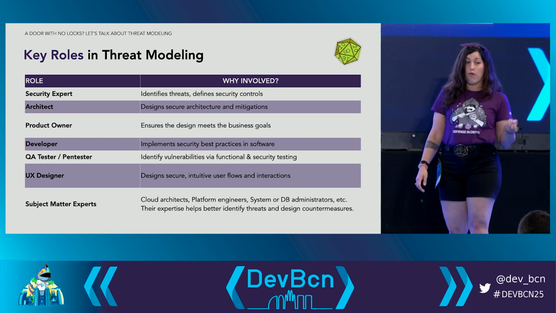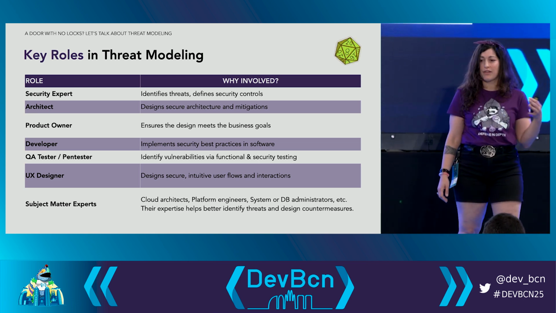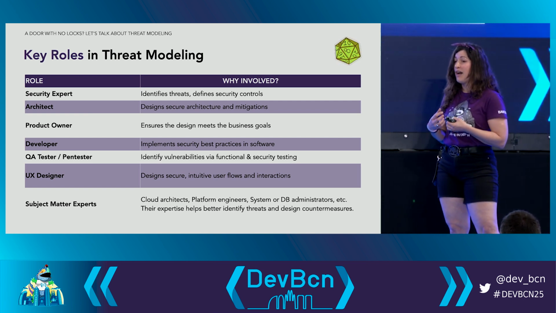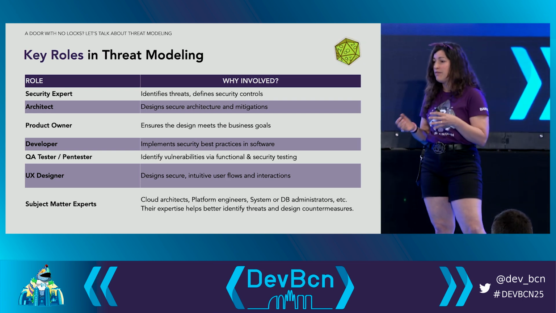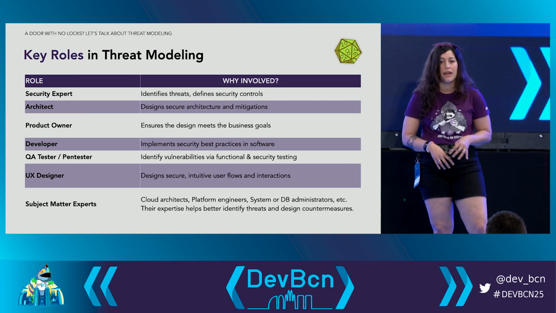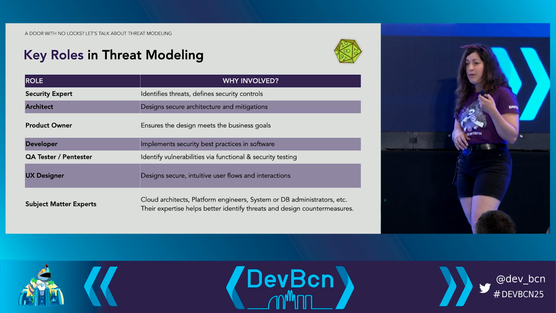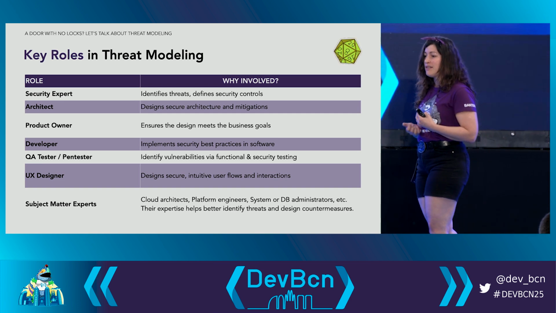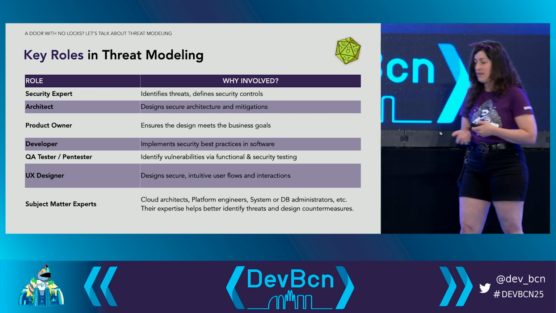A developer, of course, developers are crucial here. They are going to implement the security best practices in the code once you start building. So they can also help because they have the expertise. If you're coding in Java or C or Kotlin or whatever, you are the ones that are hands in the code. You know your frameworks, you know your languages. So you're very much invited to this. QA testers and pen testers, these are allies to design the tests. How do we test those controls? They are going to participate in that.